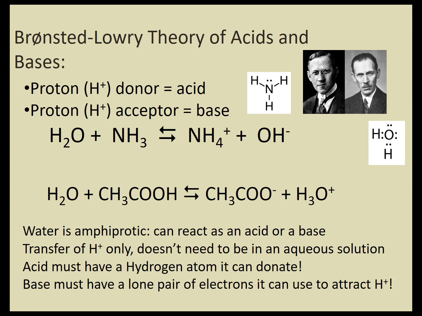So let's look at this first one. I already told you that ammonia is a base. Let's see why it is. So we're going to look over to the other side of the equation and see what it did. So we see we went from NH3 to NH4+. So what it did is it gained an H+. So that is gaining a proton. So therefore the NH3, because it gains an H+, is a base.